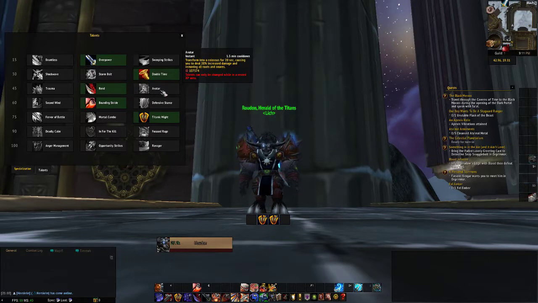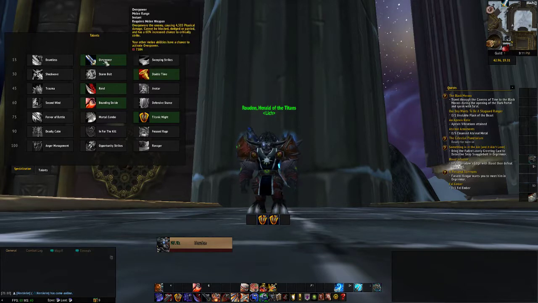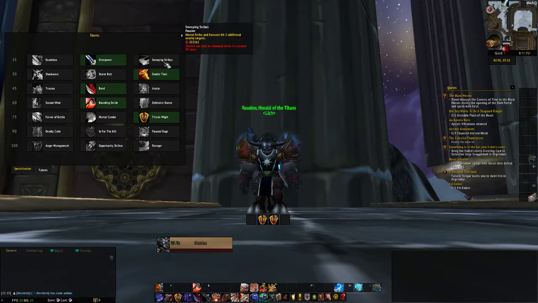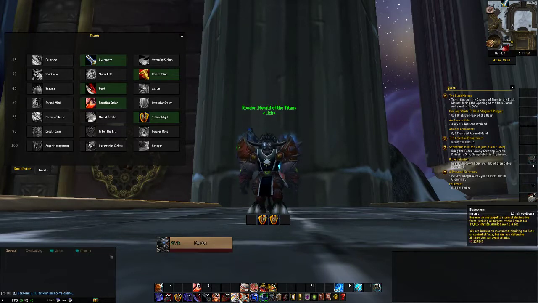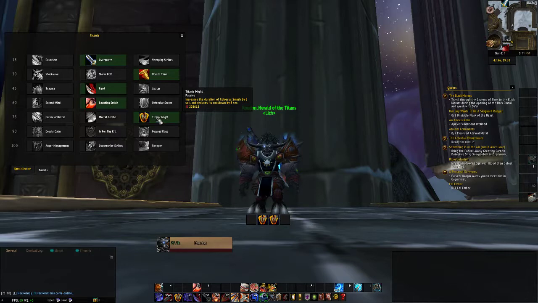I used to run with Avatar, but I now take Rend because it's just so bad. Same with Overpower, you don't really get to use Dauntless that much, and nor do you get to use Sweeping Strikes because there are no targets. And if there are targets, you just wreck them down with Blade Storm. Titanic Might is really good, because you get 100% uptime on it.